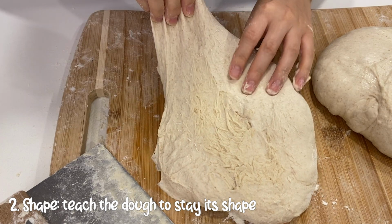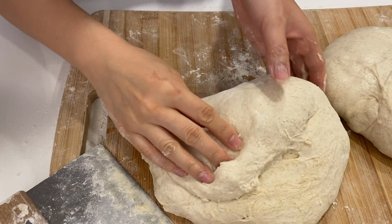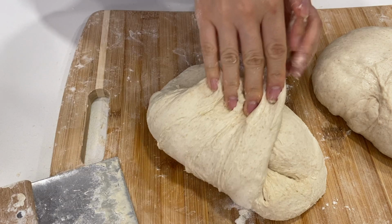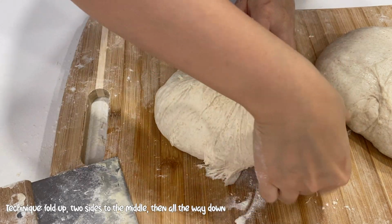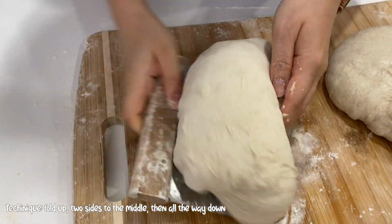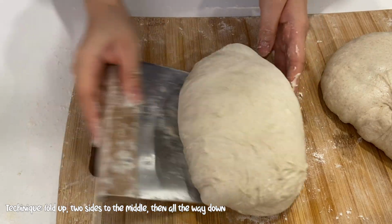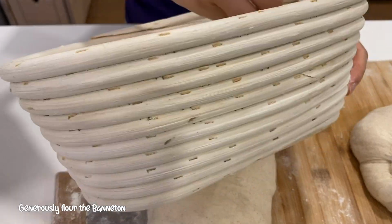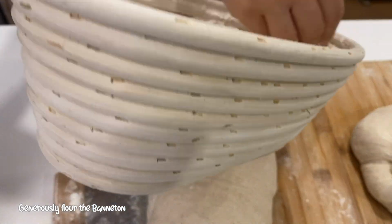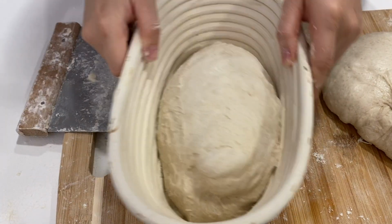Then we start to fold. First, fold the top side down to the middle, then right side to the middle, left side to the middle, and then bottom side, we will fold it all the way to the top. Then we use the bench scraper to flip the dough so the seam side faces down. Then we generously flour the banneton, flip the dough before putting into the banneton so the seam side is up. We're done with the first dough.